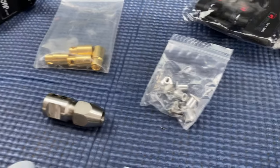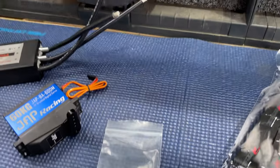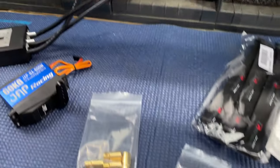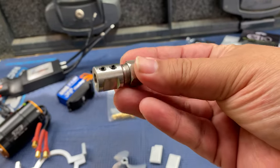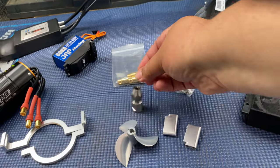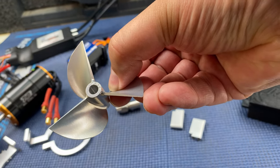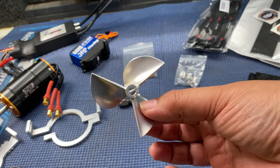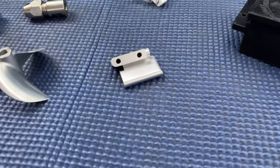I've actually soldered on the 8mm bullets, and those are going to go on the ESC, to the motor output side. Just got to cut those to length, shorter the better. We've got the 8mm collet, beautiful hardened steel, from RC Boat Bits. Got this tri-blade here, a 7216. It might be a bit too adventurous on the first go, probably 8S, but I'm going to give it a go anyway.